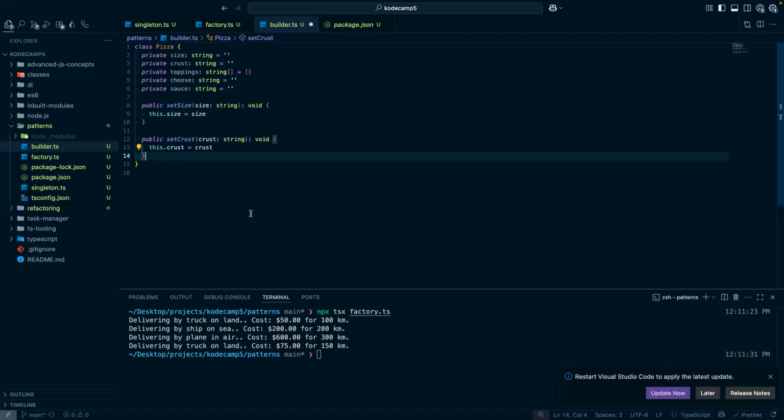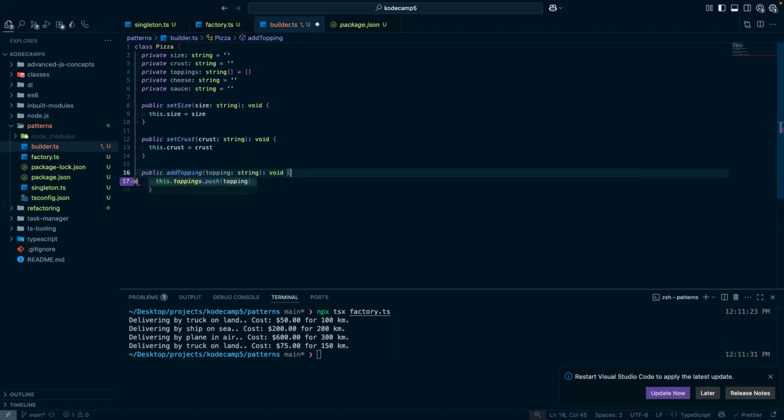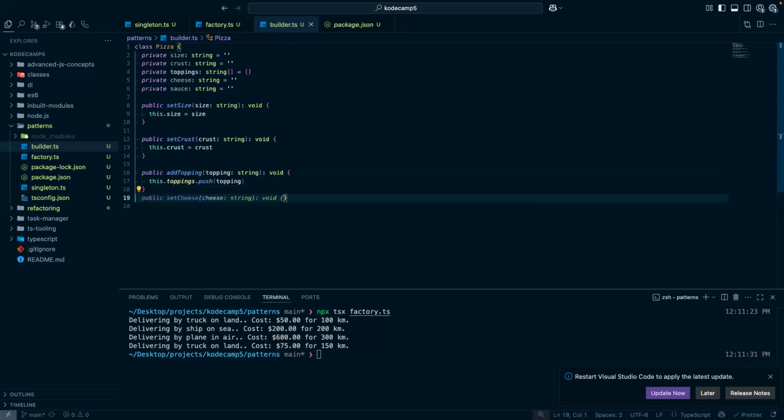After setting crust, we need to add toppings. These toppings, push toppings. We also need to set cheese.